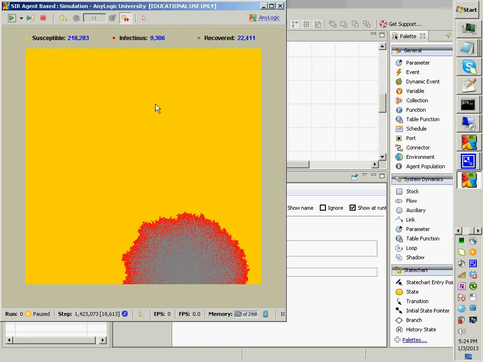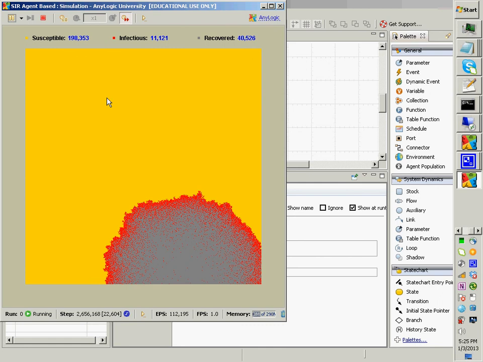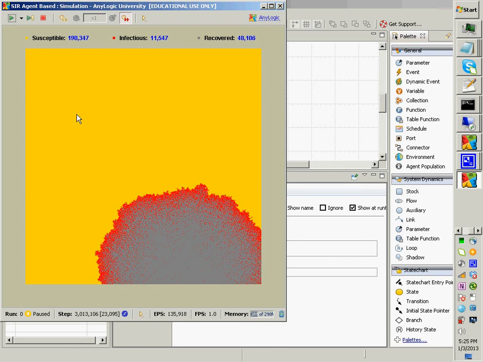Can anyone characterize what they see there? I'll run this a little bit more. I suspect many of you are seeing this on your screen too. What are we seeing, and why? What's going on, crudely speaking? Okay, good.